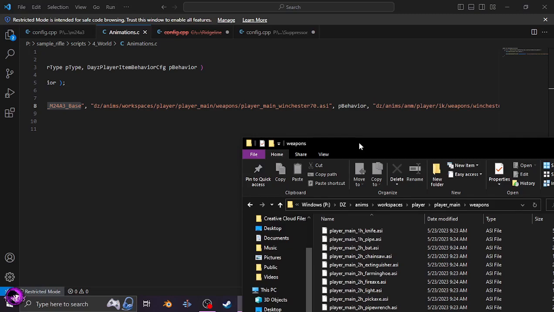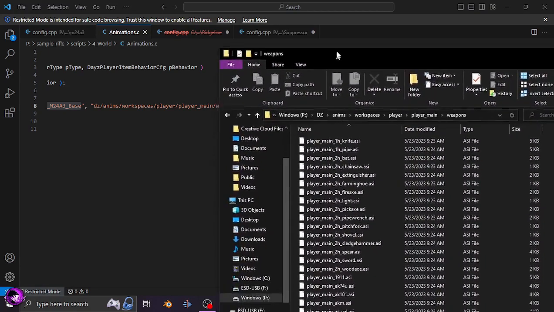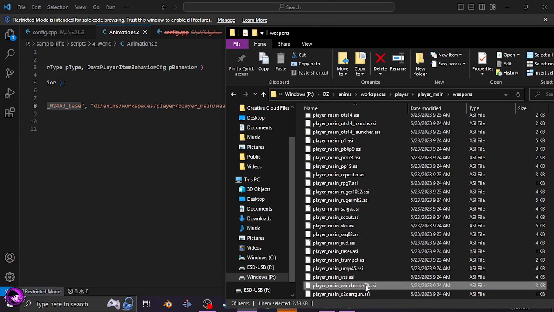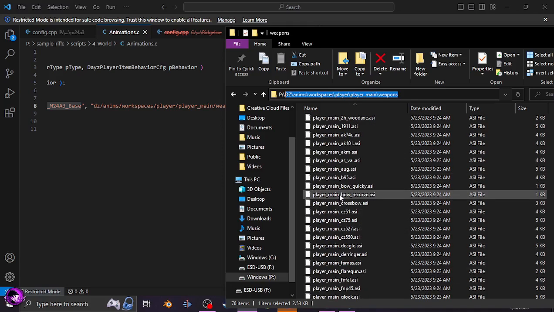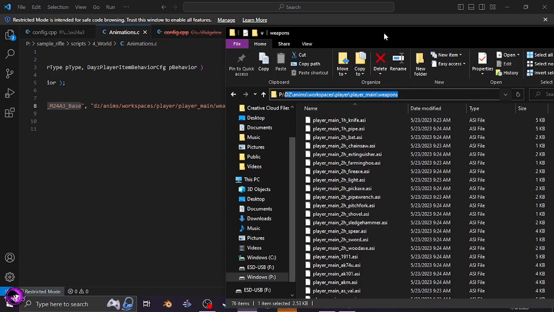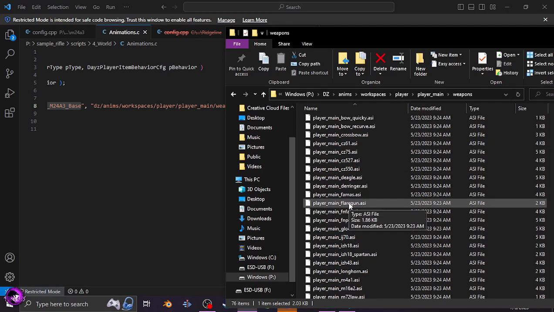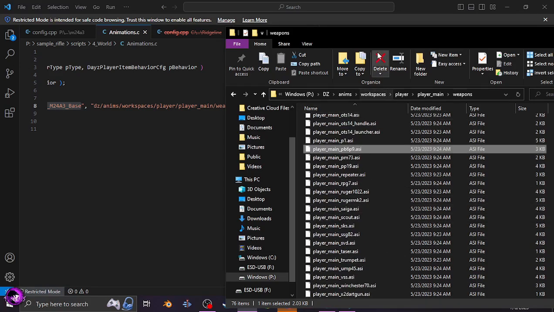So that one is the ASI for the player main Winchester 70. So you look for it. Player main, look for Winchester 70, there it is, and then you get the path. That's all it is. And then you replace it, and then you add your class. So that's that. And you just see that it has all the other guns here: repeater, SJS, ATMs, M4. It's all in there.